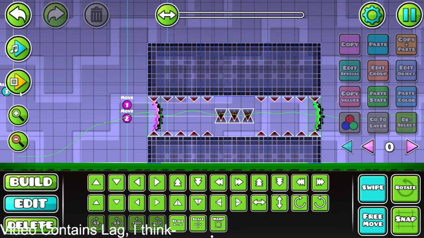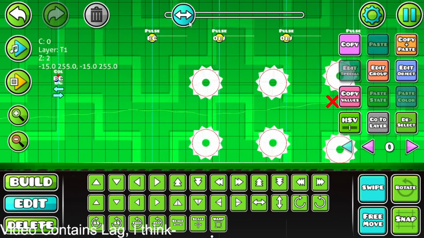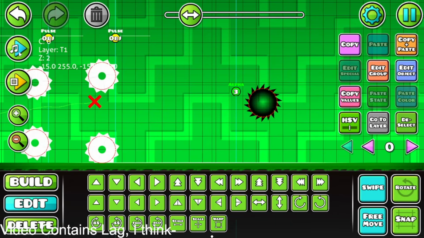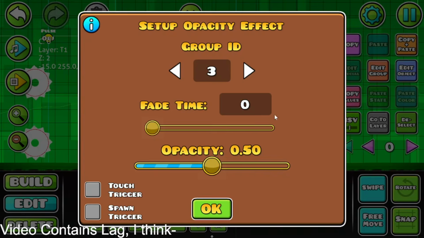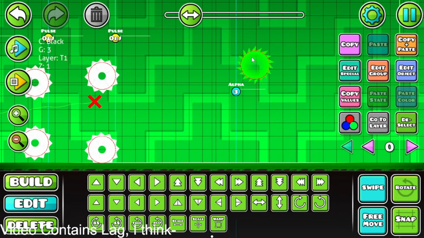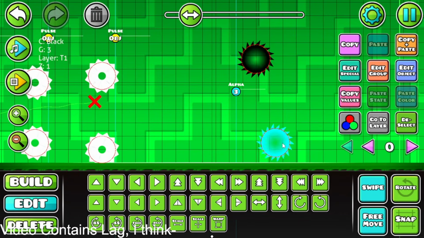If you don't want it to be invisible at the start, you can bring it far into the level, like right here, and then it'll turn invisible as soon as right there. But if you want it to take a second to turn invisible, you can do this, so it fades. That's pretty cool if you like levels like that.